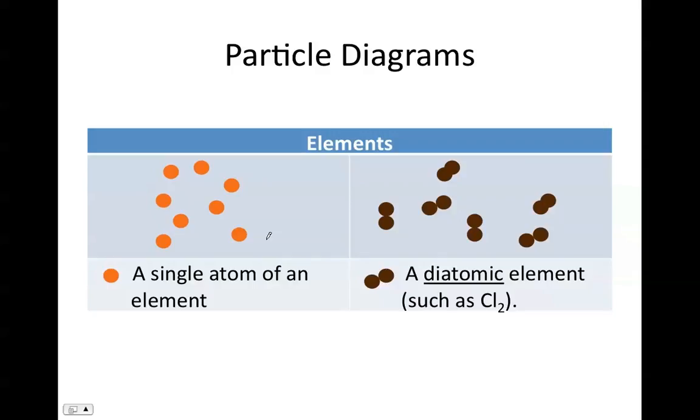You can see here that we have a monoatomic element on the left. We have single atoms in the sample, and then on the right we have a diatomic element such as Cl2, or in the earlier slide we saw Br2, bromine. One thing I want to point out is that this is a substance, because if I circle one type of particle, everything matches it. It's the same throughout. Same thing over here, if I circle one type of particle, they all match it. The only difference here is that we have a monoatomic element versus a diatomic element.